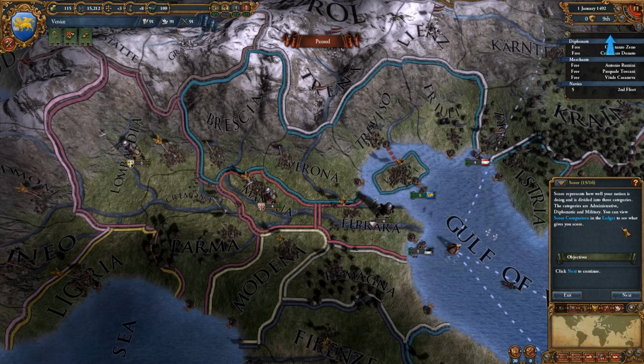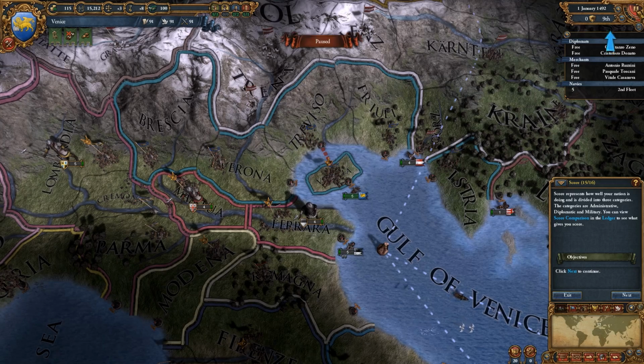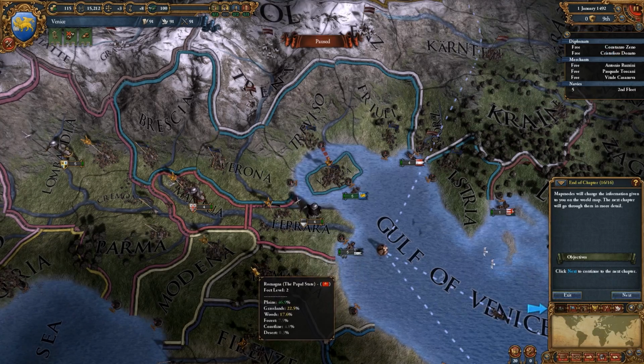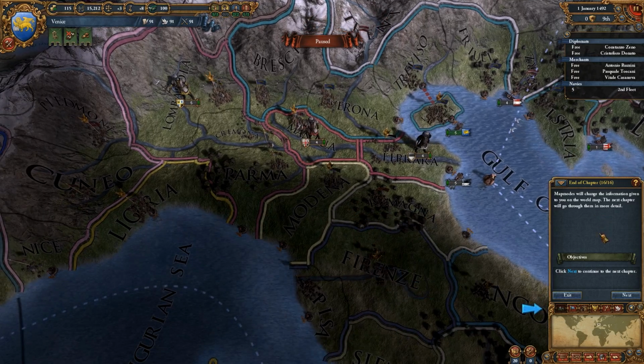Well, where's the ledger? Where's the ledger? Why, game? Is that the ledger? No, that's pausing the game. Oh, okay. Map modes will change the information given to you on the world map. The next chapter will go through that in more detail.